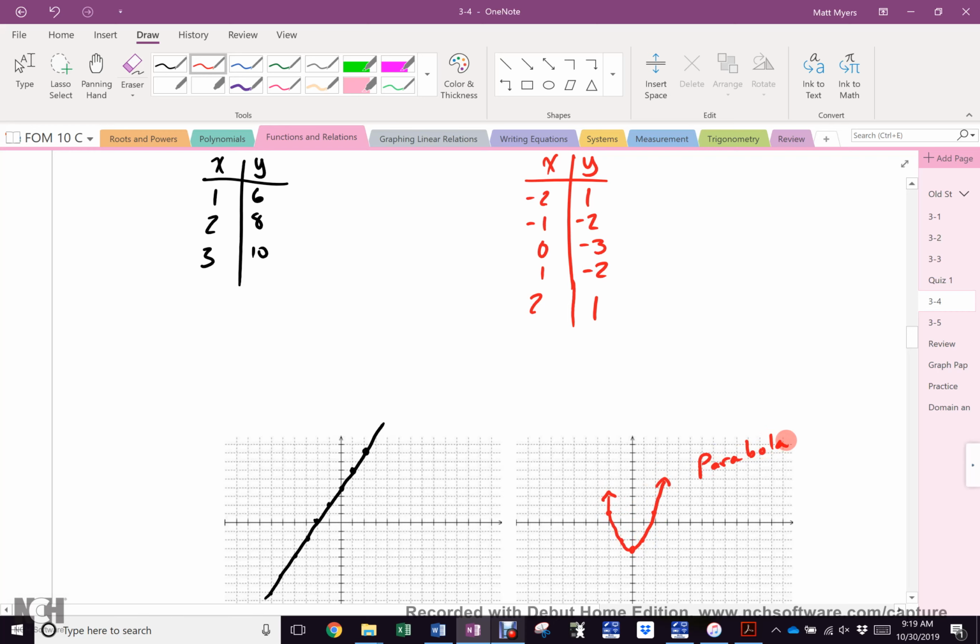We already knew it was going to make a curve, though, didn't we? Why? Because it had the exponent, right? Now, when it's a squared exponent, obviously I have to go down and back up, don't I? Because when you square a negative, what do you get? A positive. What do you think would happen if I cubed it? What do you think the graph would look like? Can you still have negatives? You can, can't you? So what do you think the graph would look like if I cubed it?